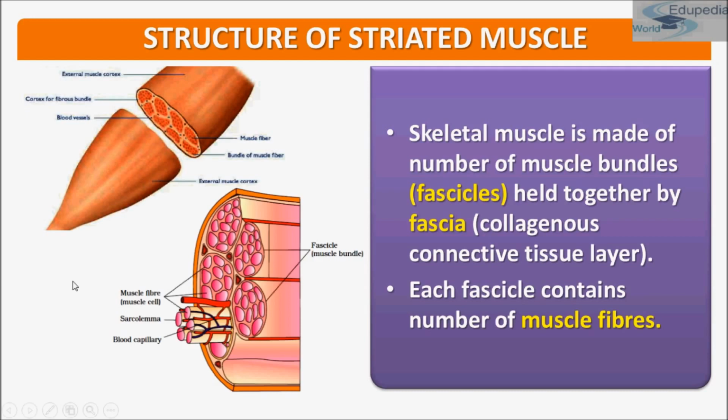Now, if you look at one muscle fiber, you will see that almost the entire cross section of the muscle fiber is taken up by long and cylindrical strands of contractile protein, which we call myofibrils. Typically there are hundreds of these in one cross section of a muscle fiber. Just imagine that hundreds of myofibrils are present in one cross section of muscle fiber.